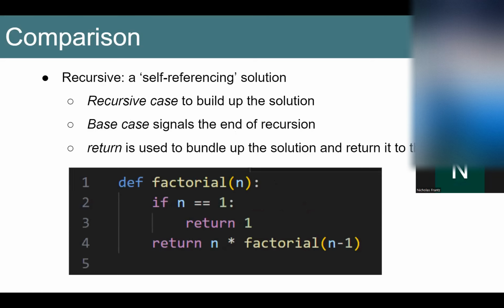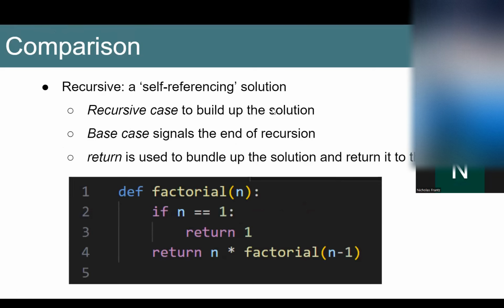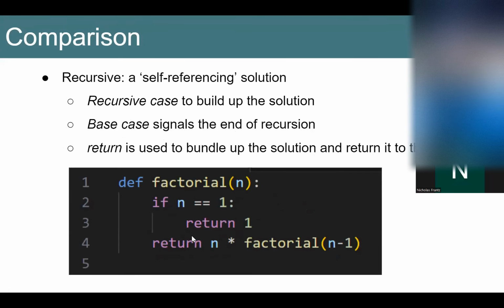But for a recursive solution, we're using a recursive case to build this up. Our base case signals the end of the recursion, which is our one conditional at the start. And instead of using variables to build up the result, we're using return to bundle it up and return it to the caller in the call stack.